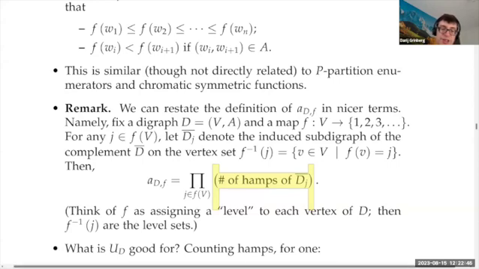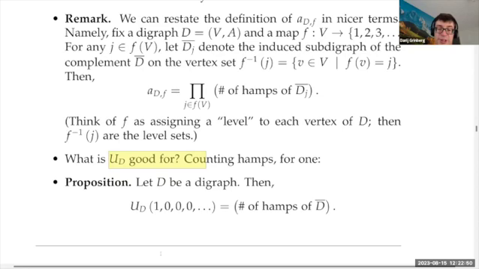And indeed, this is not a coincidence. U_D is actually pretty useful for counting Hamiltonian paths. In fact, if you evaluate U_D at 1, so you plug 1 for the first variable and zeros for all the others, you get the number of Hamiltonian paths, but not of D, but of D-bar. The bar is just a little annoyance because, of course, you can apply it to D-bar and then you have D instead. It's just a substitution away from what you want.